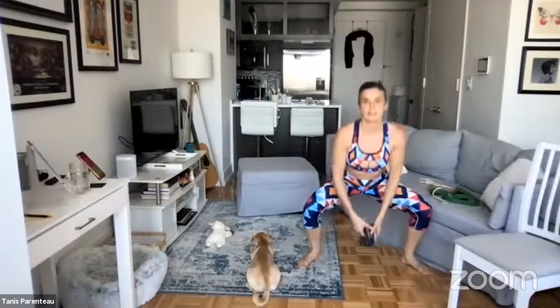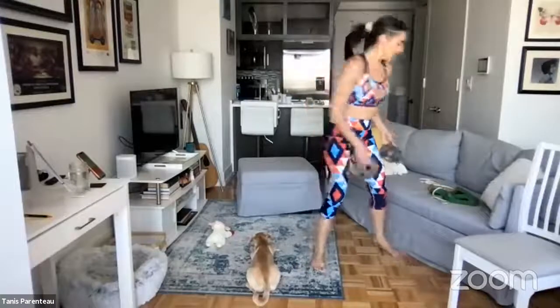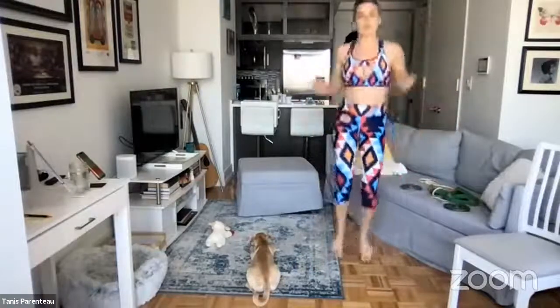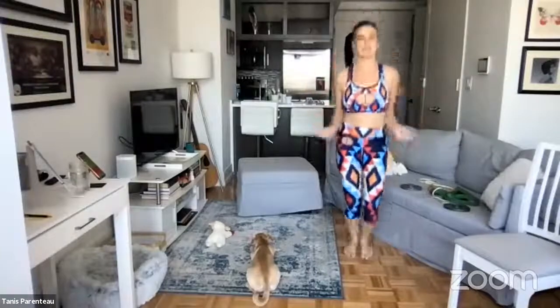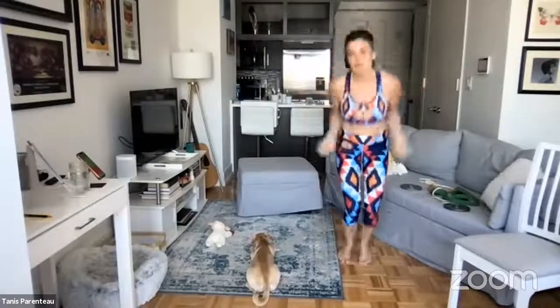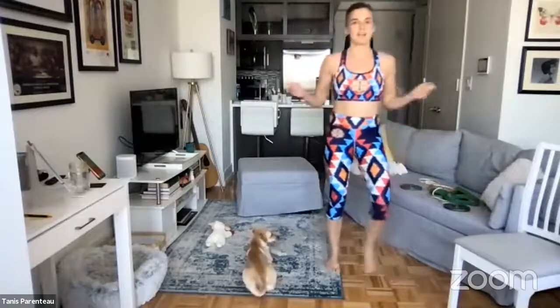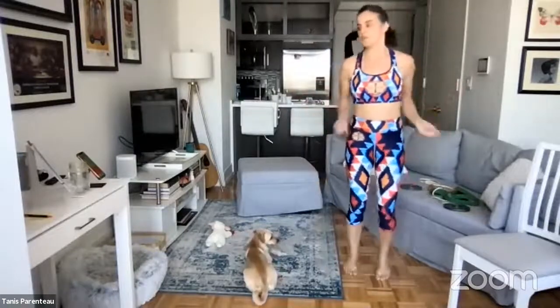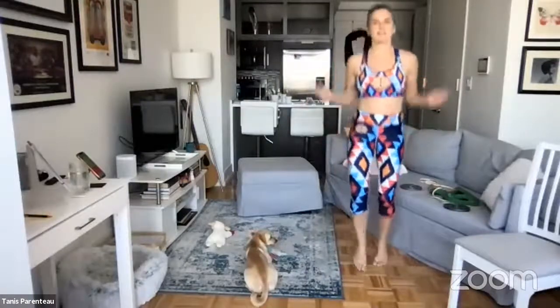So Jen, we're about to start our second round of the first combo. We are jumping rope. So if you can't leave the ground, we're pretending to jump rope anyways. You can just march. You can step side to side, but we're trying to get some cardio in here.